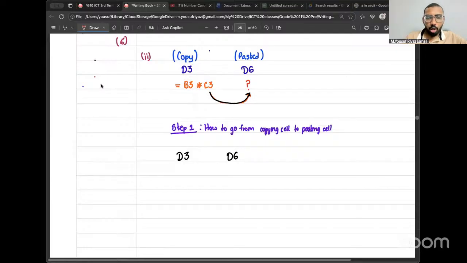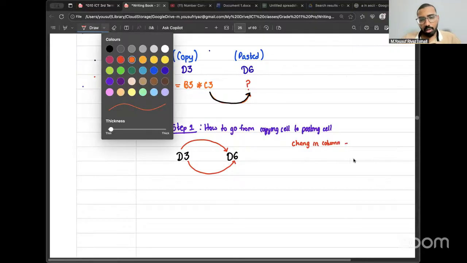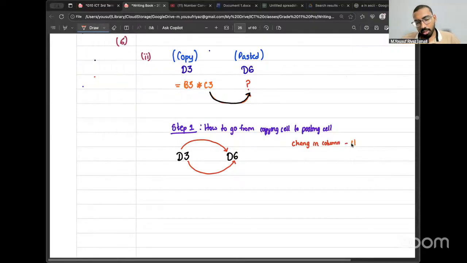Normally, we're going to find out the change. There could be two possible changes. One is a change in column. Another is a change in row. The change in column name, we consider as a horizontal change.